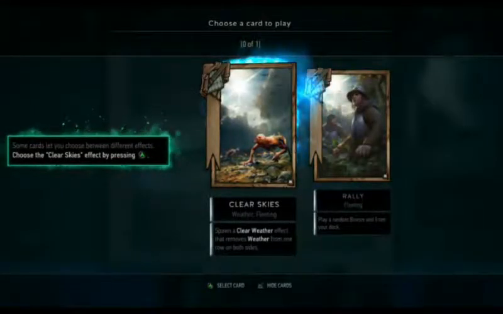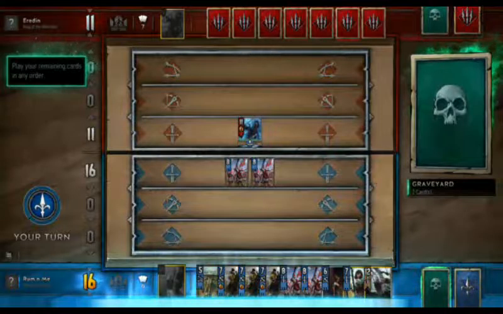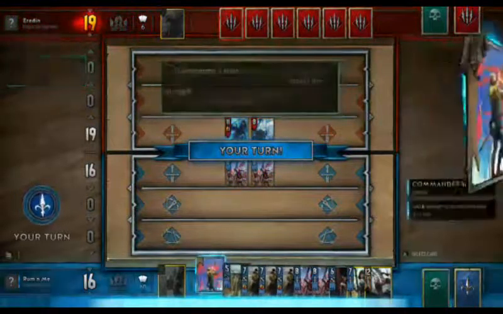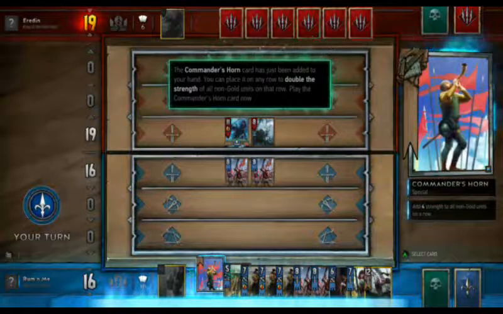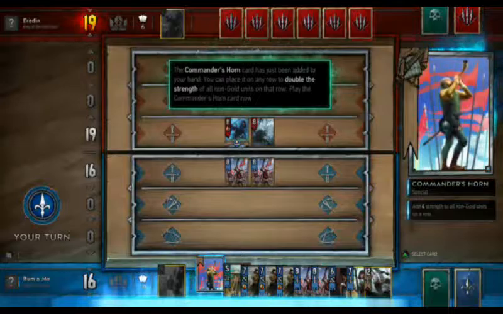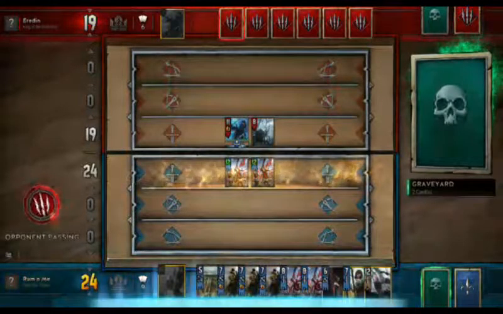Sparkly wither effect that removes wither from one row on both sides. Cause hog has been added to your hand. It was on gold units on that row. It was an even leader, your point, you now passed and win.